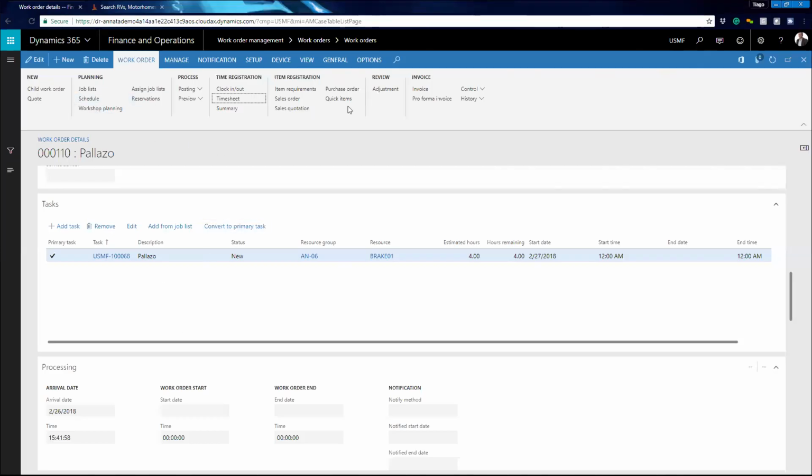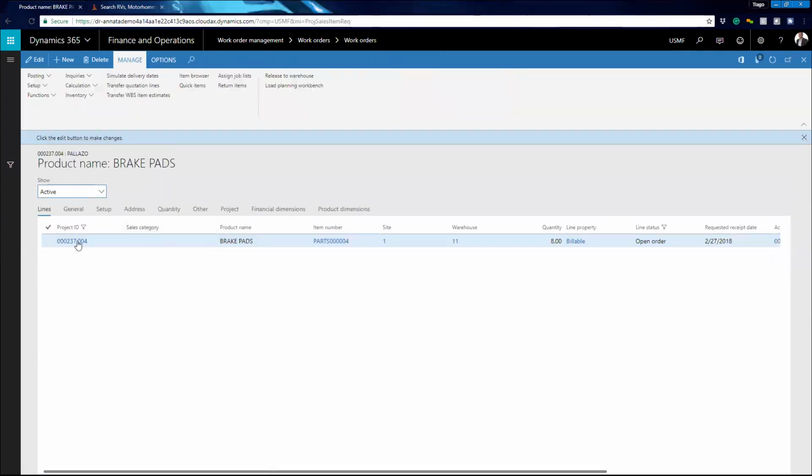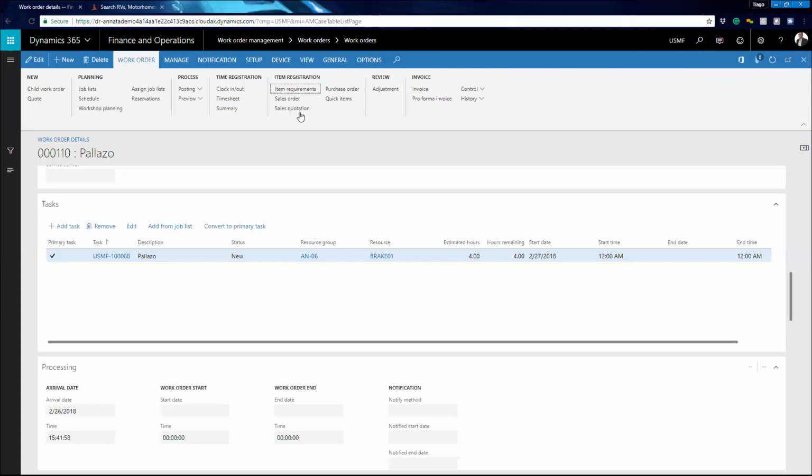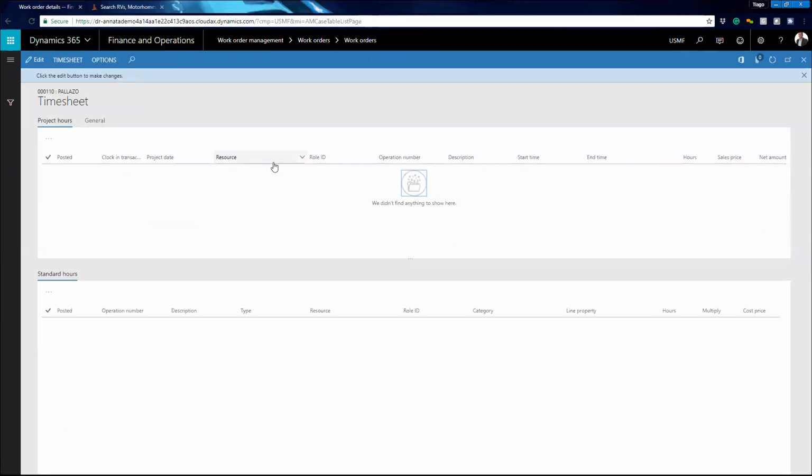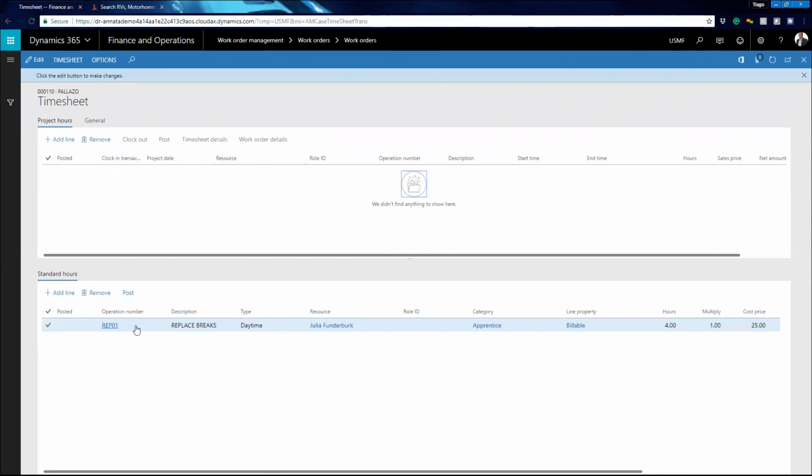So I just refreshed the task list so we can see the job list. If you go here to the item requirements, we're going to have the brake parts that we have in the job list. If you go here to the timesheet, we will be able to see the operation and the responsible to execute the task and how much time and cost price for that particular resource.